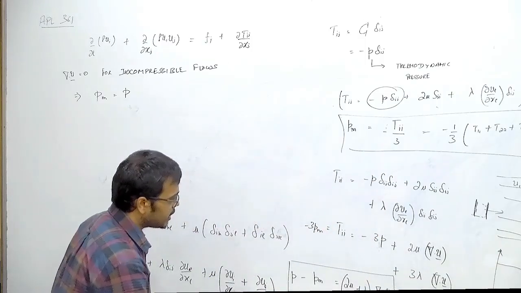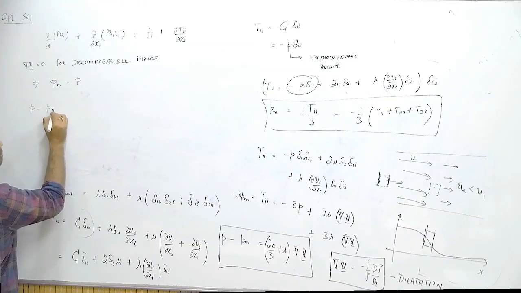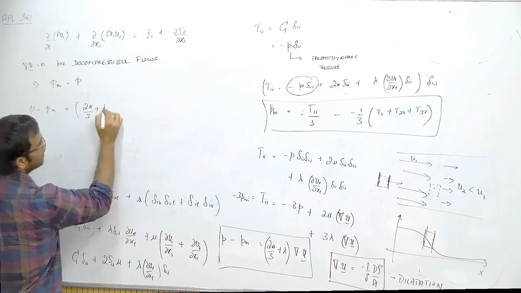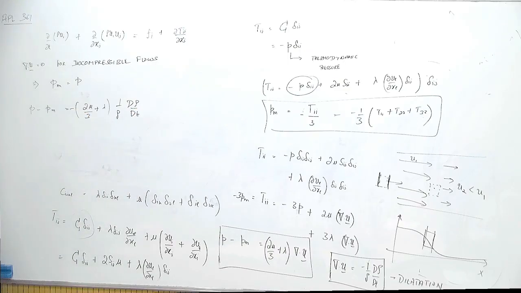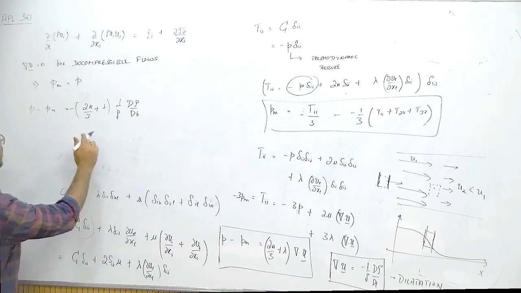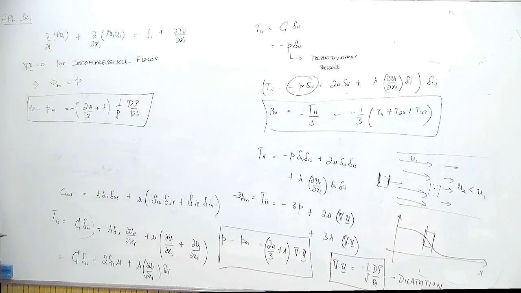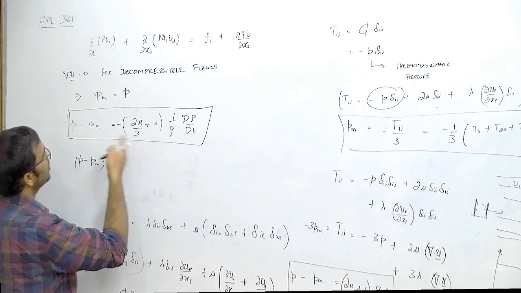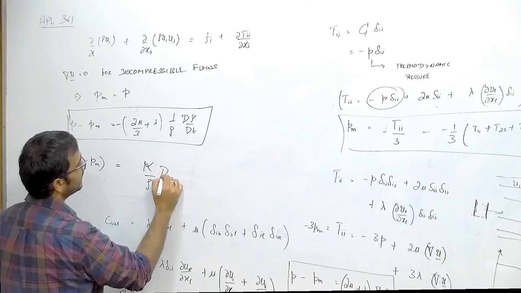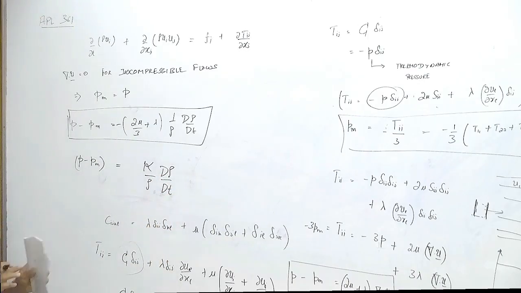Okay. You can look at this equation as P minus Pm equals 2 mu by 3 plus lambda times that 1 by rho d rho by dt with a minus sign. So, if you keep Pm constant, this P will be adjusting as the rho is adjusting. So, you can think of it like a relation that is very similar to your equation of state, that is, how the change in volume causes a change in pressure inside this fluid element. One important thing is that it is going to relax exponentially. I will give this as an exercise in one of your sheets, where I will ask you to calculate this term for an ideal gas, and let us see what you get, in a very cooked up type of example.